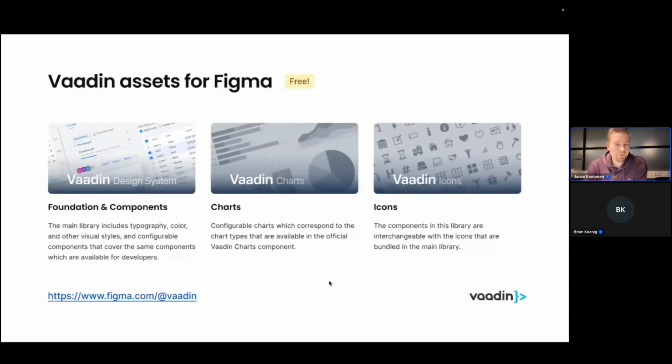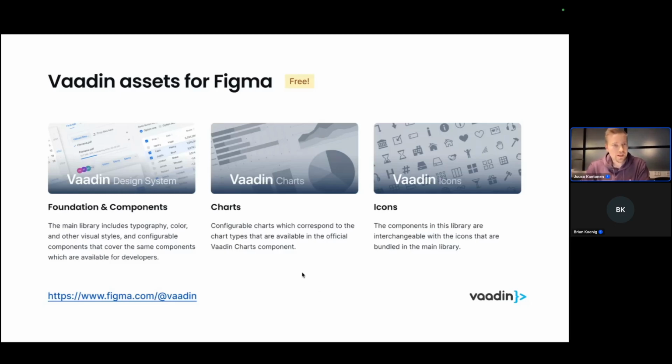Today's webinar will be focusing more on the Vaadin specific things of building Vaadin applications, not that much on the fundamentals of Figma. I am basically drawing a UI, so I'm touching some of the things of how you do those in Figma, but it's not going to be going through every feature in Figma. Figma has very good tutorials for entry level and more advanced stuff on YouTube. So please do check out those if there's something that you need more advice on.